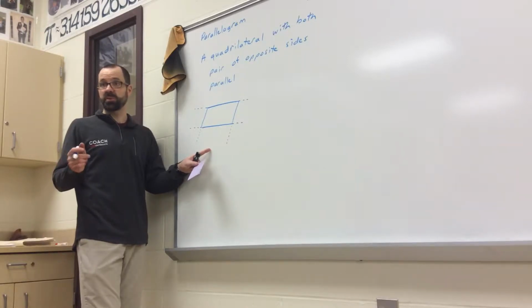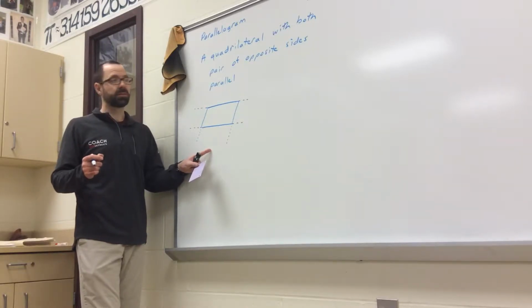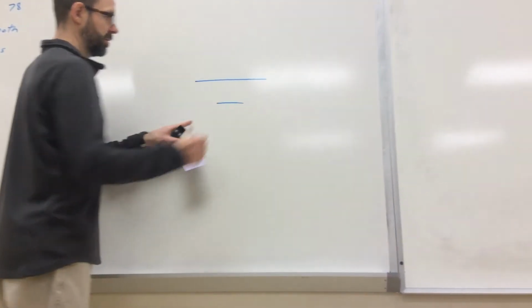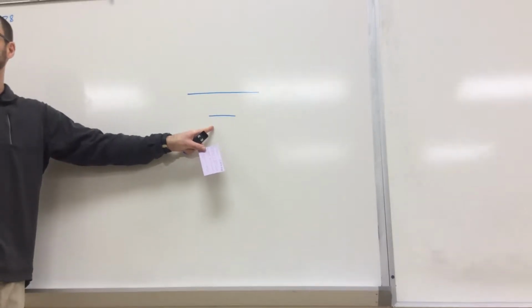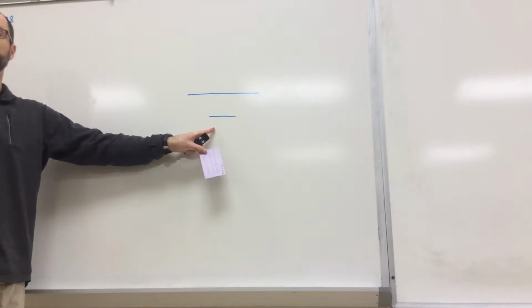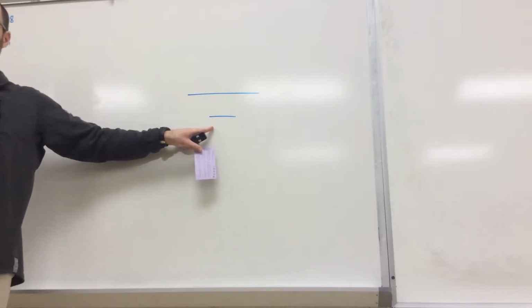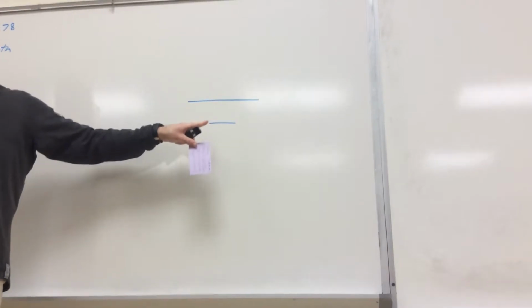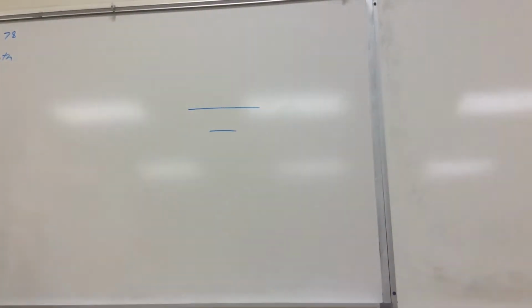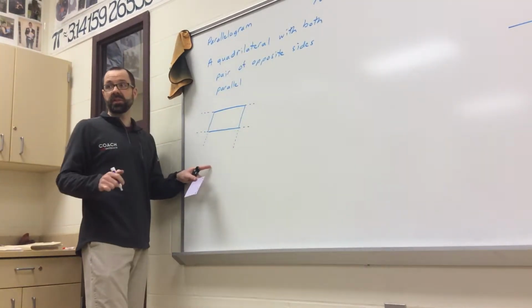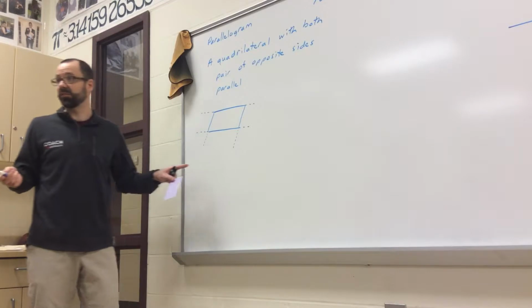Now don't get mixed up between length and parallel. It's possible. So those two lines are parallel to each other. They're not the same length, but they're still parallel. I've just noticed over the years, after a while, people start getting mixed up between how long they are and whether they're parallel or not. These are parallel, even though they're not the same length. This is parallel to this, and this is parallel to this, so that makes it a parallelogram. So that's the definition of a parallelogram.